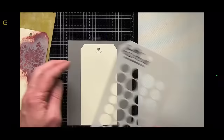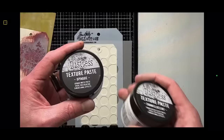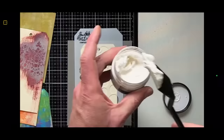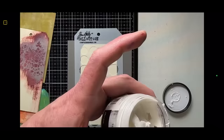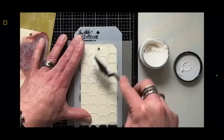Okay. So I'm going to work with Distress Texture Paste Opaque. For this one, I want something that I can paint over. Translucent's going to create a really cool resist, but we talked about that in the last live, I think, was stampers. This one, opaque, is very fluffy. Almost like frosting. It's really, really fluffy. This is a new jar, but as I use it, I put press and seal in mine to keep my texture paste fluffy longer. Okay, so I'm just going to apply some texture paste.